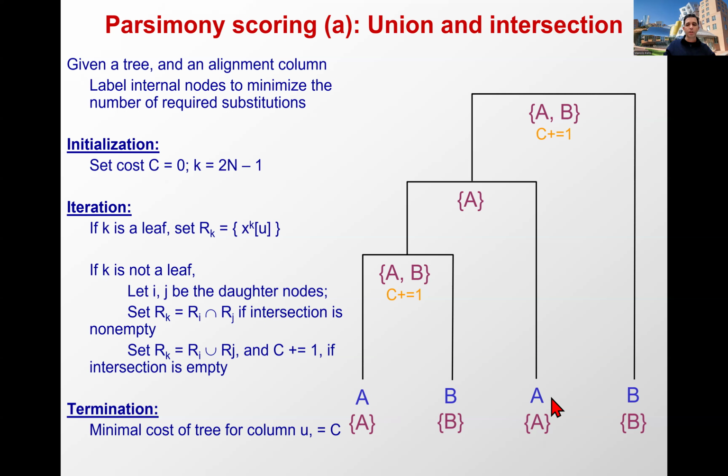So this could be an A, a G, an A, and a G. Here I've conflated the concept of a species and a character. In this particular case, I'm looking at one column of the alignment. And in that column of the alignment, I have character A, that could be rounded hoofs. Character B could be pointy hoofs. So I have rounded hoofs, pointy hoofs, rounded hoofs, pointy hoofs. Or it could be the actual letter A, G, A, G, and so on and so forth.